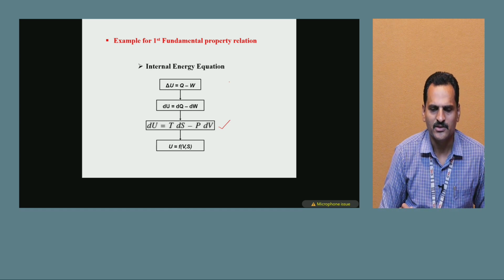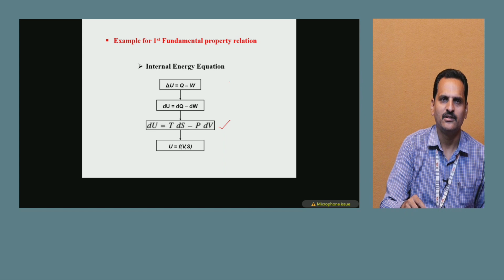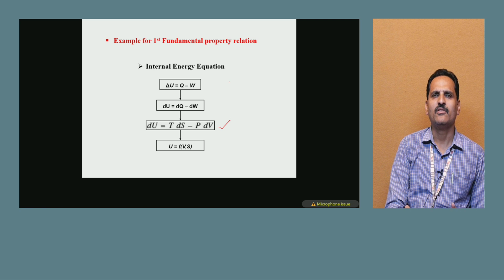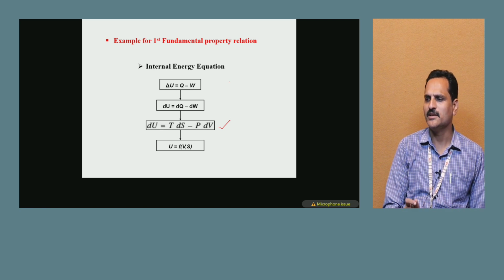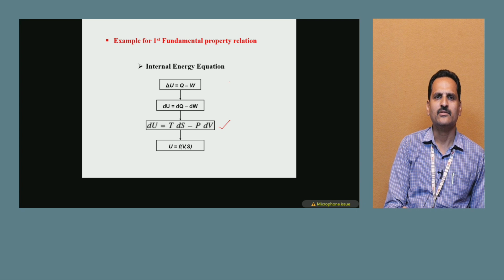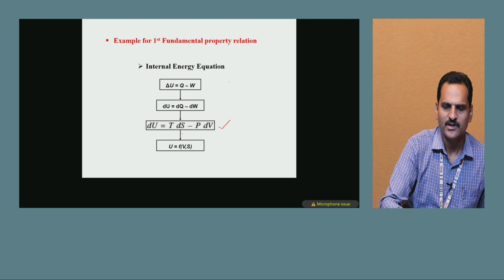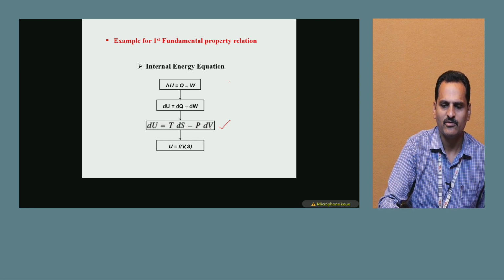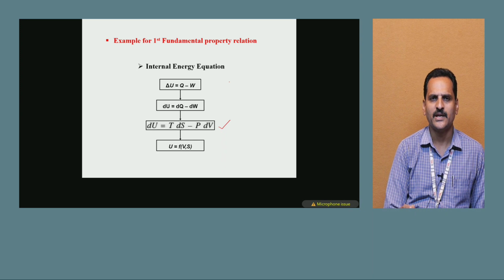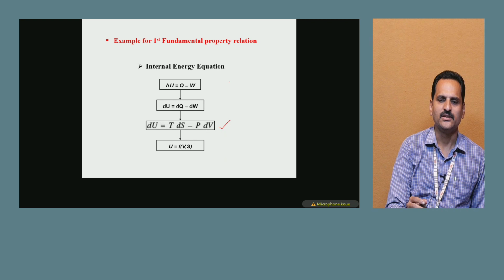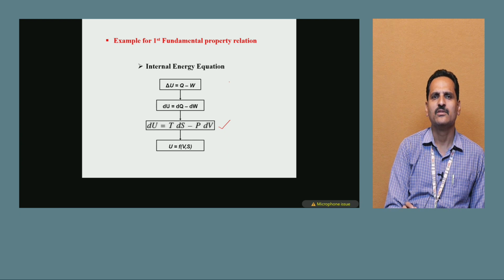That means the change in the internal energy is a function of volume and entropy. These are the canonical functions: volume and entropy. That means the internal energy is highly dependent upon the volume and entropy of the system. If we know the temperature, entropy, pressure, and volume, then we can determine the change in the internal energy of the system. So dU, the change in the internal energy of the system, which is an unmeasurable quantity, can be estimated by temperature, pressure, entropy and volume.